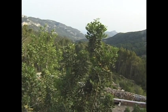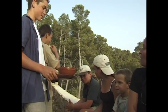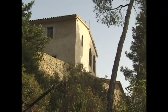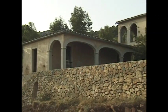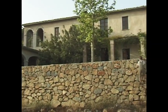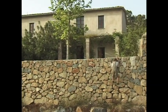But the home that designer and builder Mike Campbell has created for his family in the mountains of Majorca is no log cabin in the woods. This beautiful retreat is a mixture of modern and traditional Majorquin styling, and it has taken Mike 10 years to complete because he is in such demand to design and build these custom homes for others, a case of the shoemaker's children.